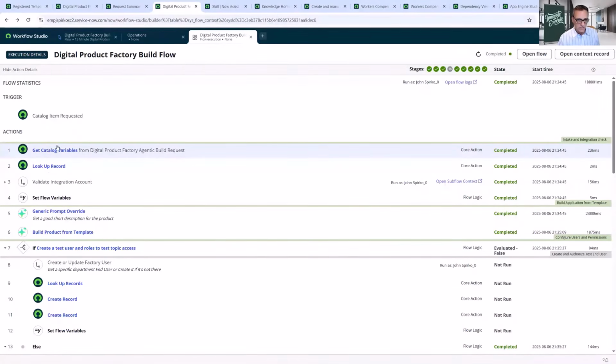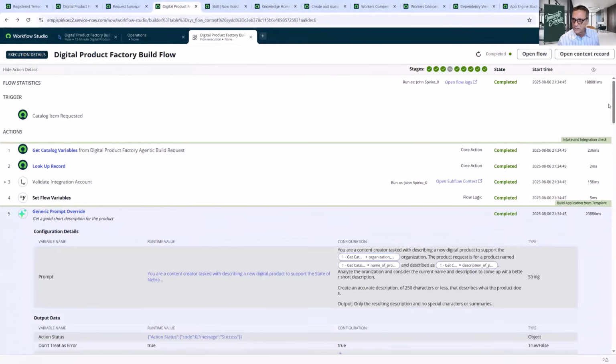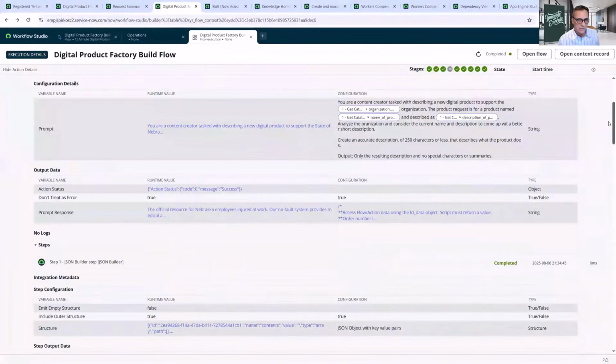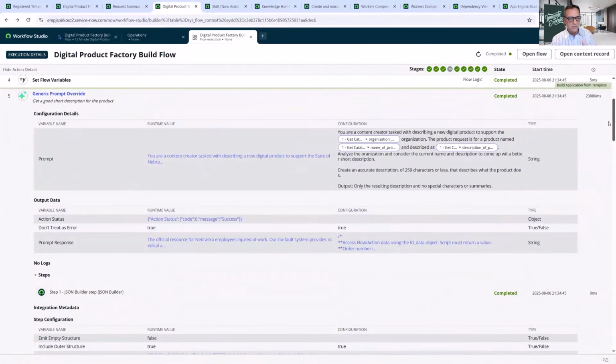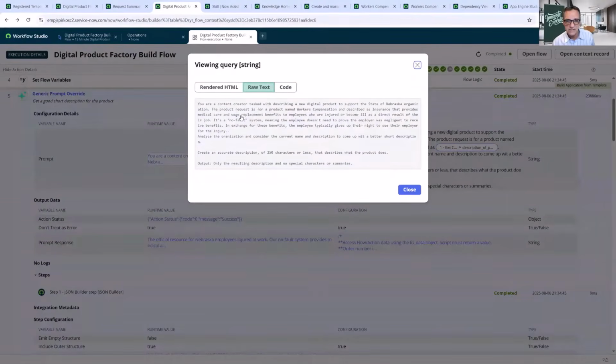So I'm going to fast forward, because right here is the first time it uses AI. This is going to use our generic prompt, and this is going to go out to Gemini. Usually after you get your demand in and you're starting to build this, you have to get some people to do business analysis. Well, if I talk to Gemini or any general purpose LLM, and I say, you're a content creator, you have this new digital product that you're doing workers' compensation claims on, go ahead and give me a description of that. So pretty basic instructions. I only want the description output with no special characters.